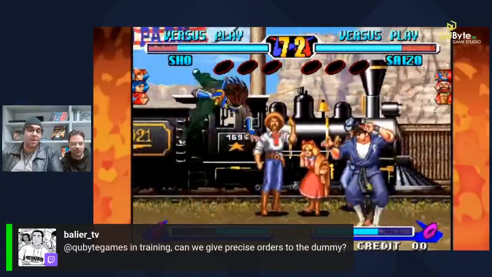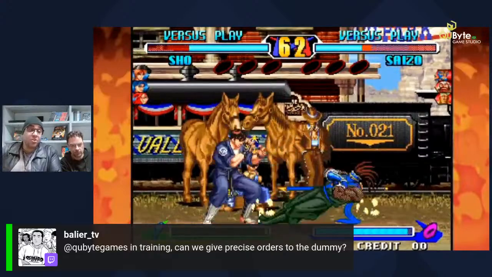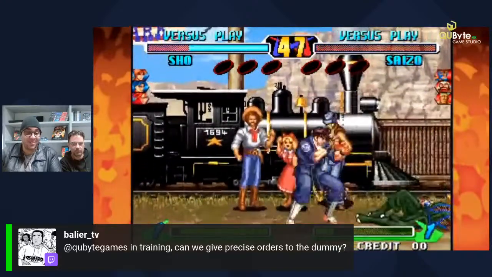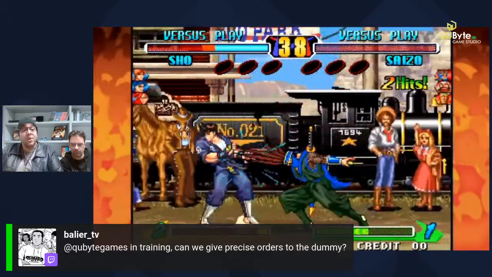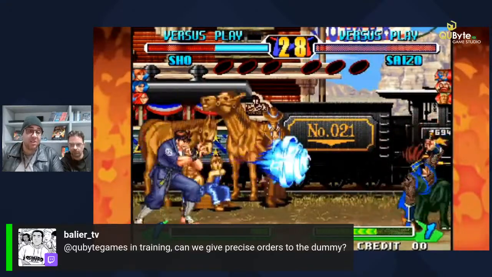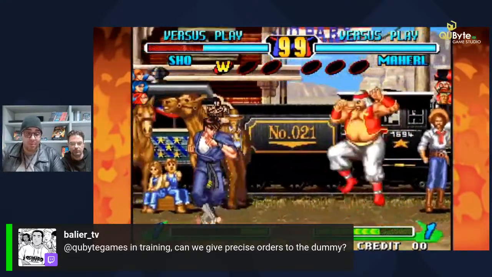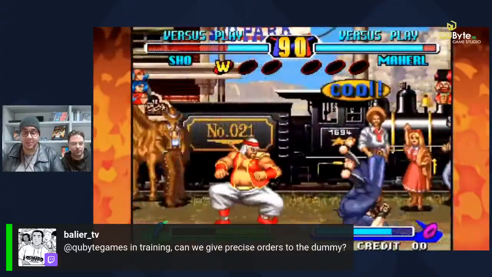Bollier is asking here, in training, can we give precise orders to the dummy? Yes, yes. So in training mode, you can either have another player join, it's possible. Which is going to be closer to a versus match, but actually you can control the other character with a controller. You can give specific orders, like in a sequence of events. So for example, you can ask your character to stand, to jump, or to perform a set of commands in a specific order. So you can give it a string of commands. So in training mode, there are several options for your dummies, yeah?